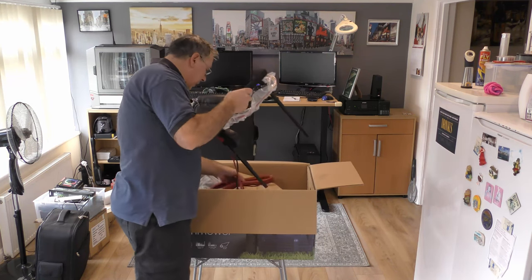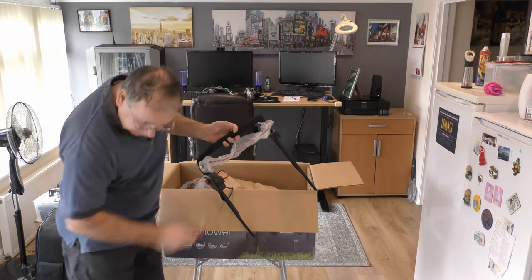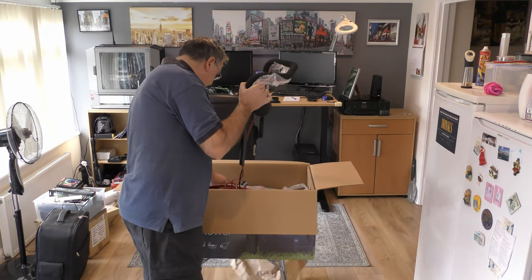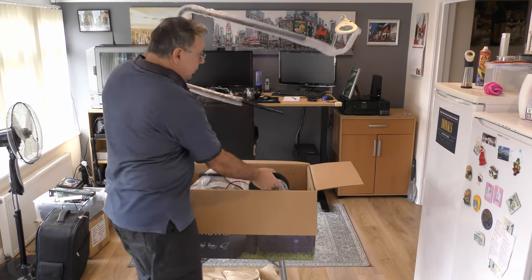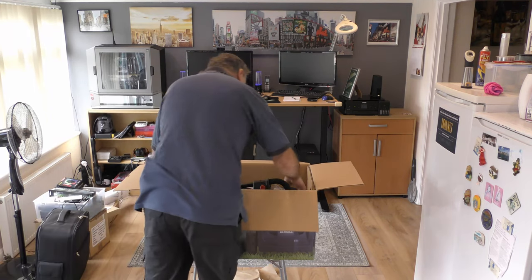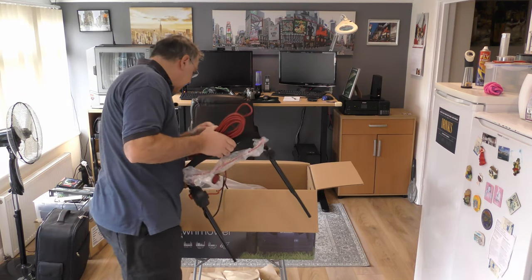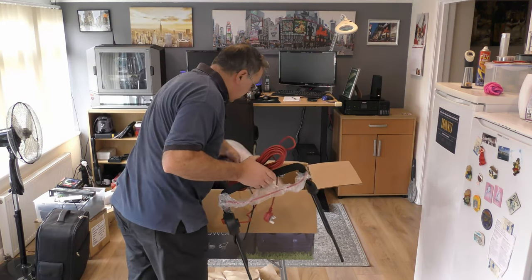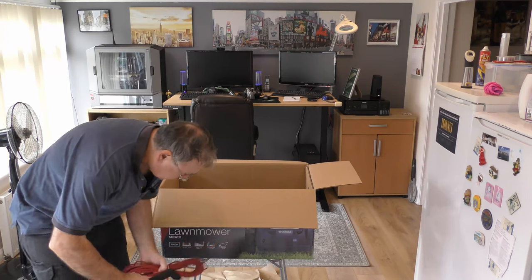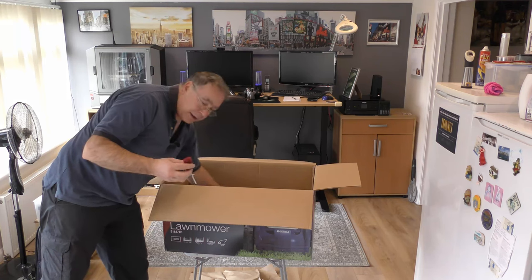Oh, looks like there's quite a bit of assembly to do. So that's one of the locking devices for locking the handles into place. Another handle. So yeah, I reckon there's going to be quite a lot of assembly. There's your main handle with your lever for making it run. And the main lawnmower. Quite heavy. And that's it, another handle.